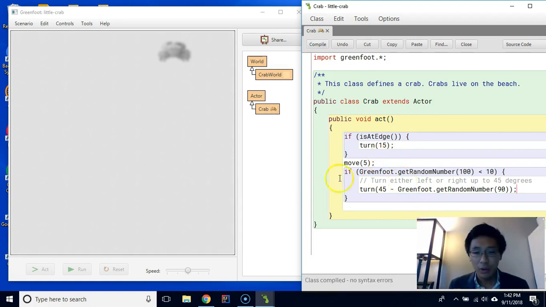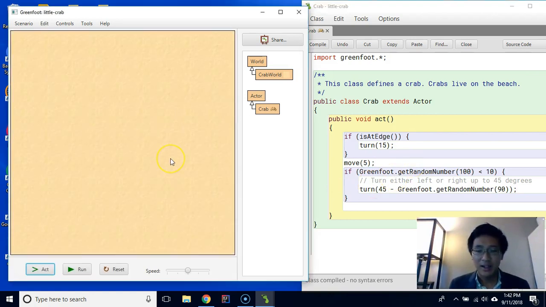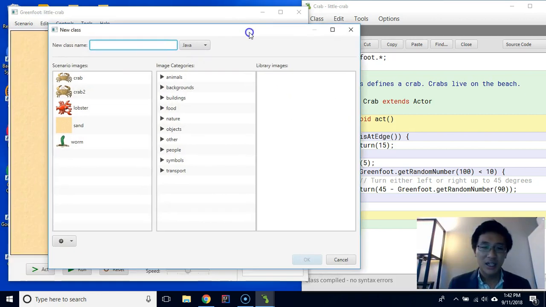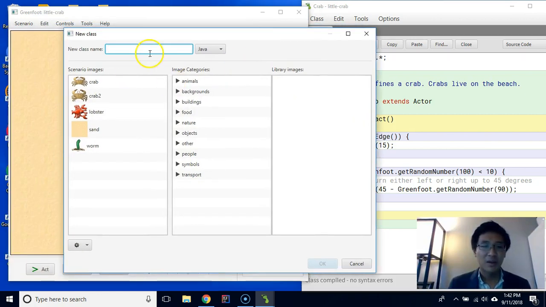We'd like to do one more thing in this video, which is to add something for the crabs to do. Namely, we're going to add some food, some worms for the crabs to eat. So if we're going to add a worm to this environment, we're going to need another class for worm. And that class will be a type of actor. So we're going to right-click Actor, and you see New subclass. You can click that, and we'll get this nice little pop-up here.